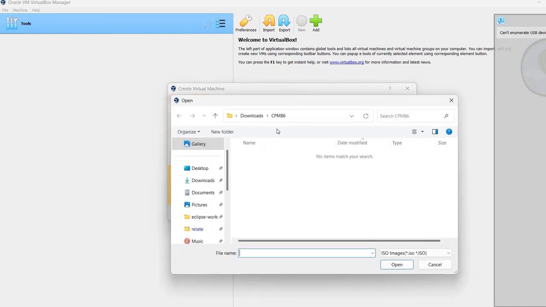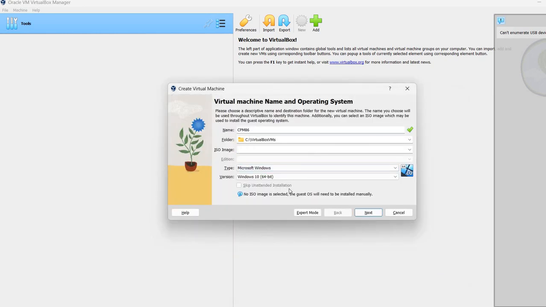And now if I select other and go to my downloads folder where I have CPM 86, well, it does not show here. And why? Because actually it's an IMG and not an ISO. What this means is that it's not an image for a DVD or CD, because ISO is an image for either a CD or DVD or maybe Blu-ray or some modern, usually optical storage device. However, the IMG that we downloaded is actually an image for a floppy disk. And we do not have here an option for this.